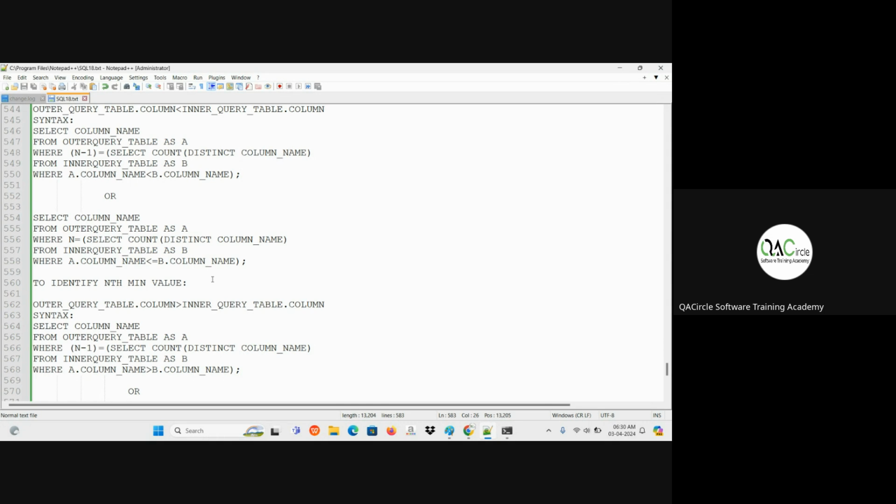Next point. In order to identify maximum value, the joining condition of the inner query should be written in the following format.